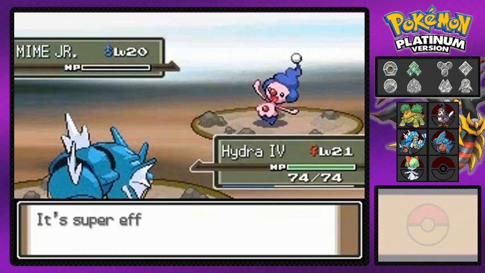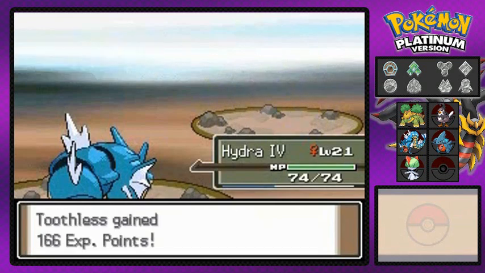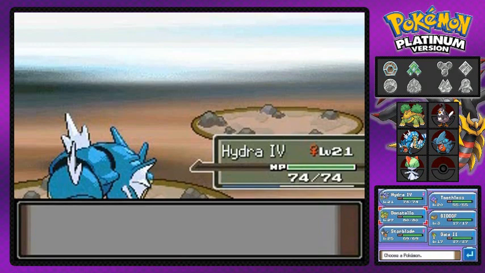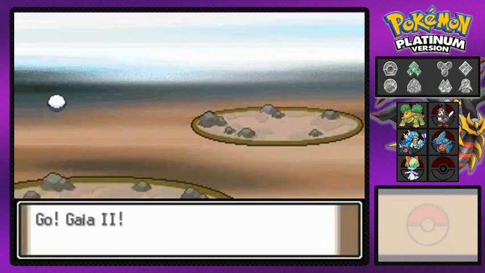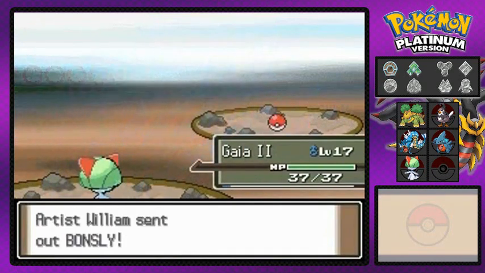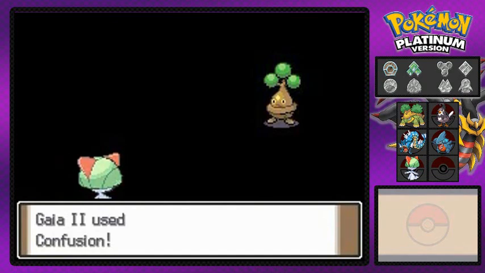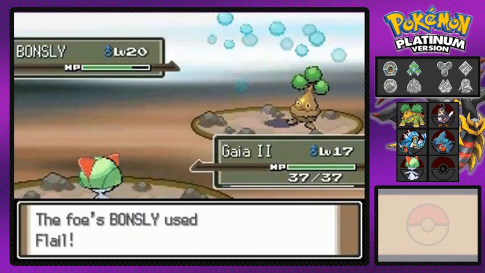And there we go, a bite attack. Look at that. Say goodbye, Mime Jr. And everybody's getting experience points. So now, I hope you guys are happy because we just added, yeah, that's 5 Pokemon on our team now. And you guys already know what my intentions are. Gaia number 2 is going to be a beautiful Gallade. And hopefully by the time it reaches level 30, I already have an Everstone on it. That way it doesn't evolve into Gardevoir.